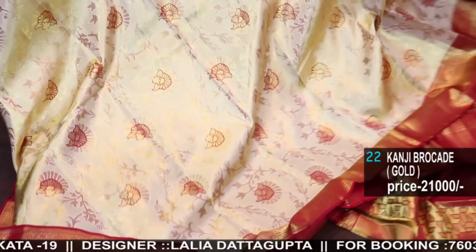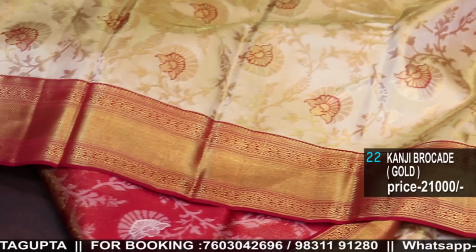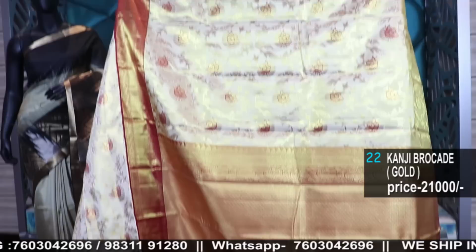So Sanskriti has many varieties of traditional handloom sarees which we show in every episode regularly. Genuine price, genuine quality, and all proper GST invoices will be sent with your parcel.